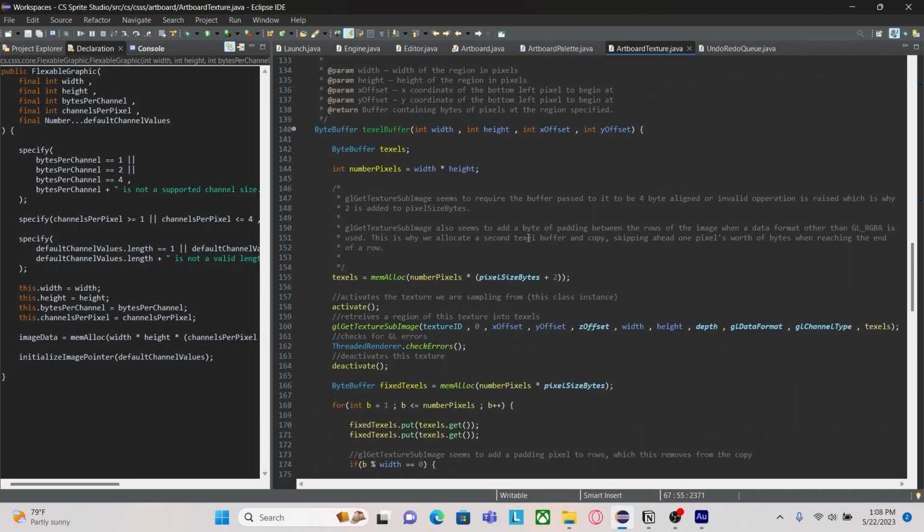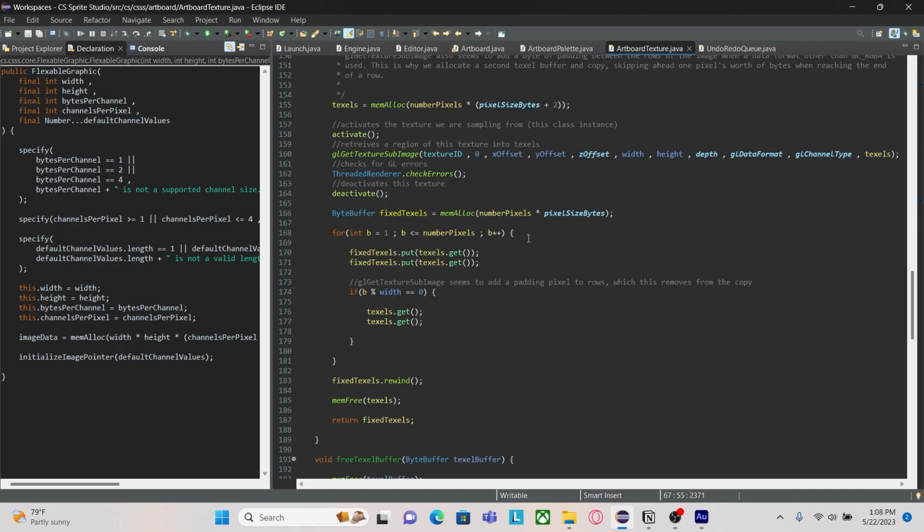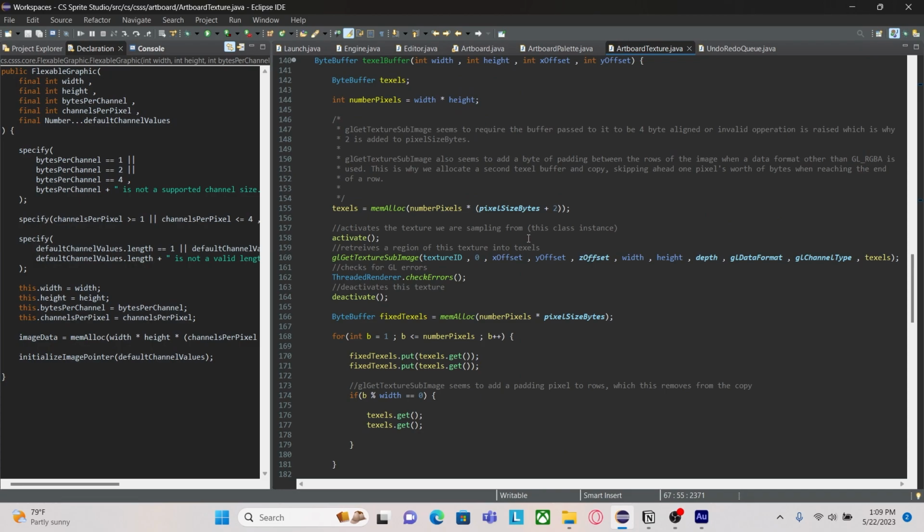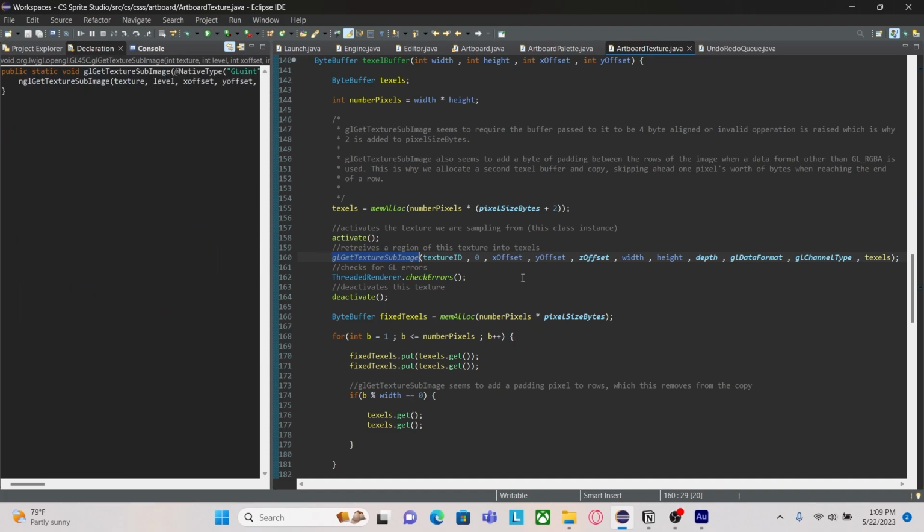Now, if we go down to the interesting part of this class, which is texel buffer, we will see that a lot happens in here. This method gave me a lot of problems, but it does do what it's supposed to do. Get you a region of an OpenGL texture. However, it does a lot more that I do not understand and had to fix for myself. For example, it needs the texel buffer passed to it to be 4-byte aligned. So this GL get texture subimage is what I'm referring to.